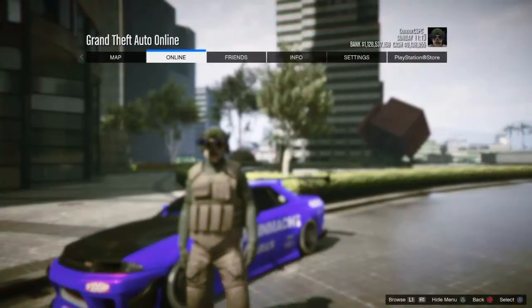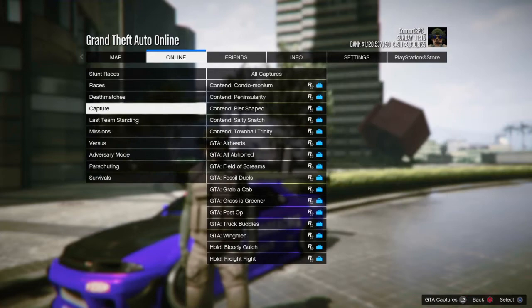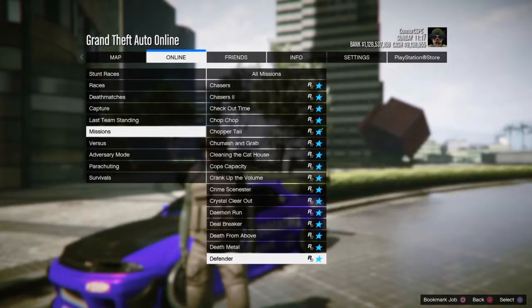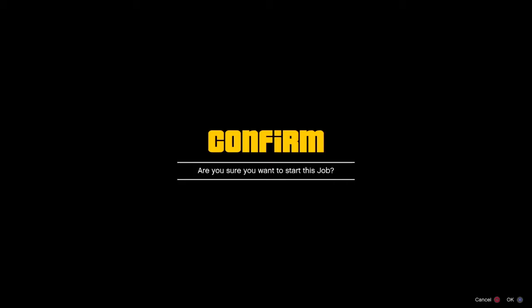In today's video I have another GTA 5 Online tutorial on how to spawn in rare cars on GTA 5, guys. So the first thing that we want to do is go over to GTA 5 Online, go to Rockstar Created missions, and scroll down until we find a mission called El Burrito Heist, guys. Now once we eventually do find the mission, we want to go ahead and launch the mission.